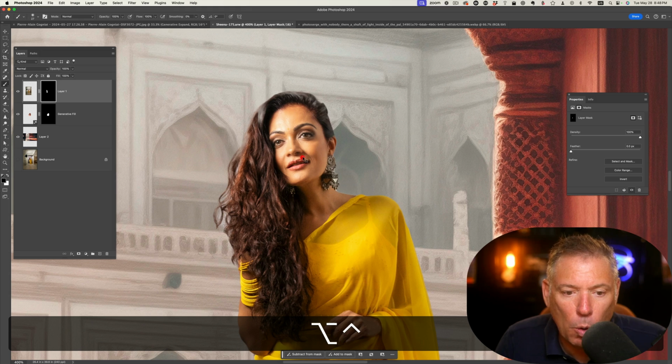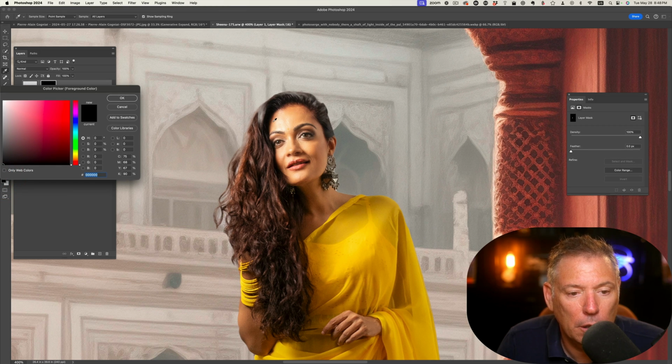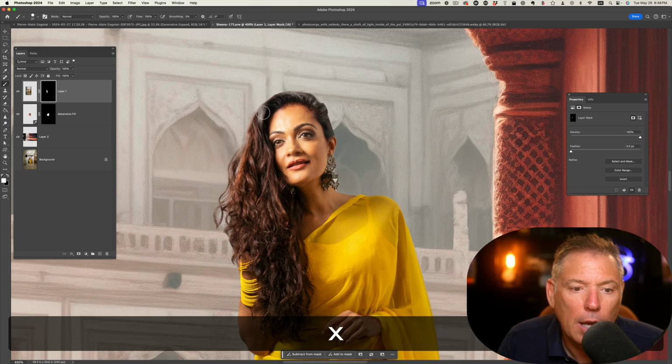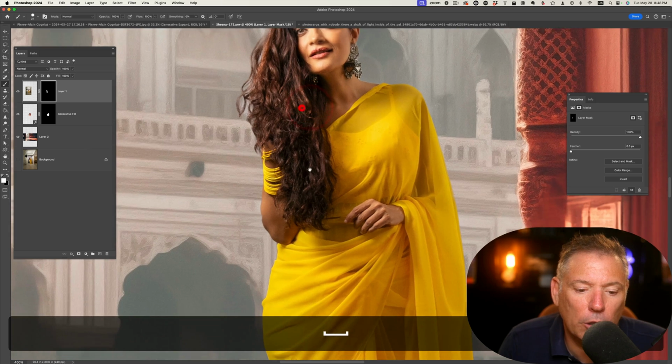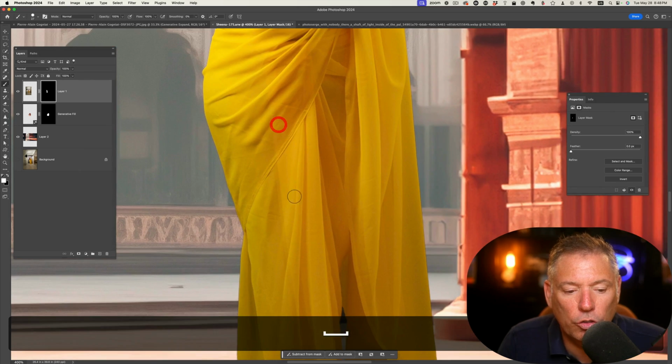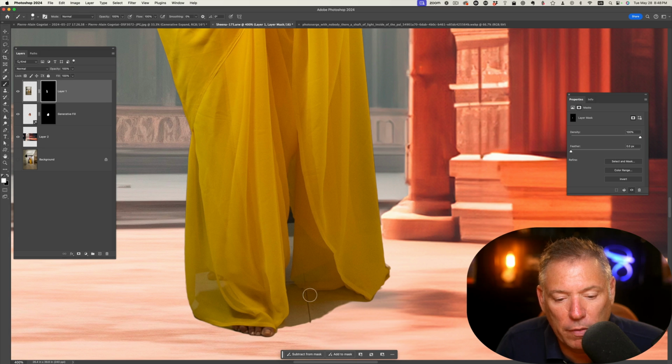I make it very small, and I always make the hardness around like 70 or 80, okay? And then I take black as a foreground color. Well, in this case, actually white as a foreground, so I'm going to press X. And you see here, I'm going to bring back some of her hair there, and I'm going to look at the cutout. Cutout looks just fine. It looks great. The cutout, oh, except here, you see, we have a big problem.